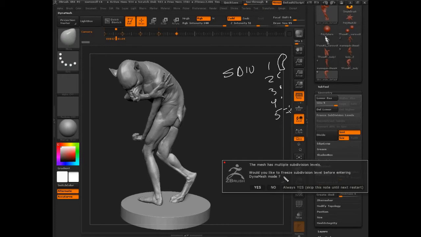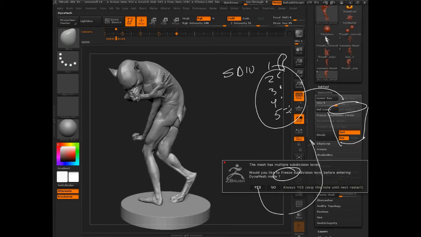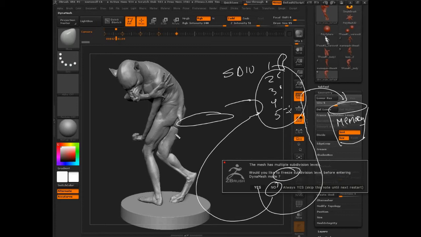So if I freeze the subdivision levels, then ZBrush is going to store all of this information for me for later use. It takes all this information, puts it in a bucket over here, and we're ready to go. So if I hit yes, it's going to move all of that into a bucket that we are able to pull in later. If we hit no, then it's going to take all of this and throw it in a trash can.